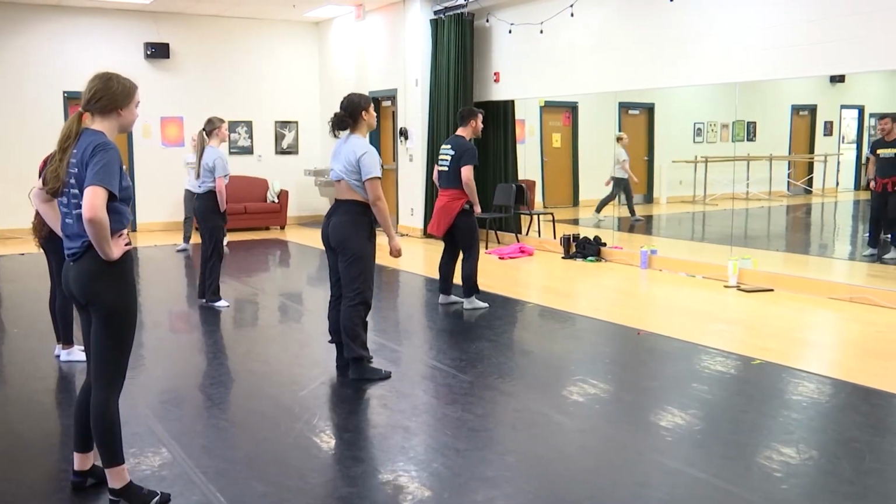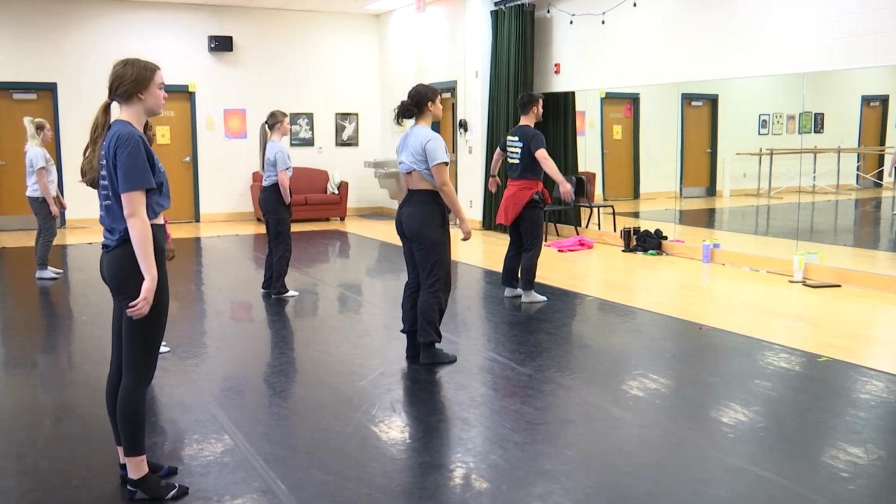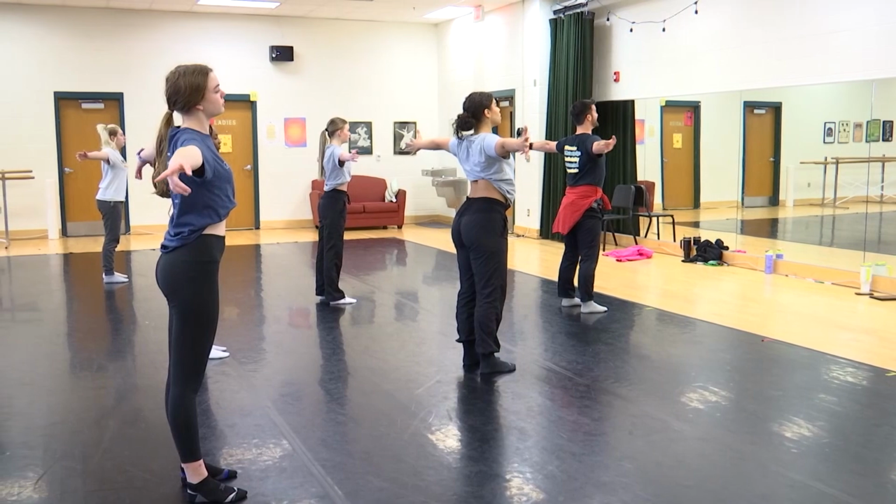So similar to what we just did, but taking a true neutral parallel, so not the wide one that we just did, directly under your hip bones. Contraction goes on 8, 5, 6, 7, 8.